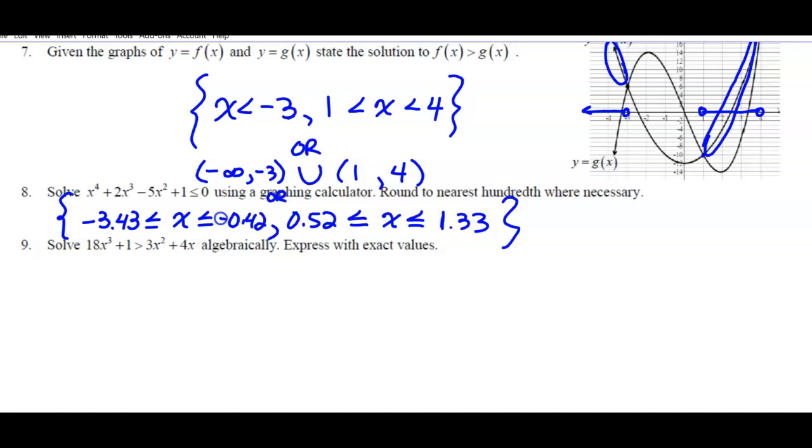Okay, last one is algebraically. So algebraically, you're going to get everything to one side. That one, if you get everything to one side, I still don't think you can factor right away. You have to use your theorems. And in that case, you need to use the rational root theorem. Or you might need to. It still might be that one of them ends up being an integer, but you don't always know that.